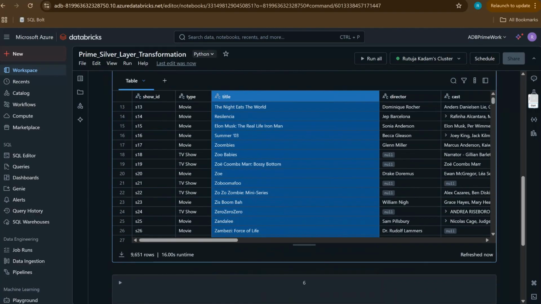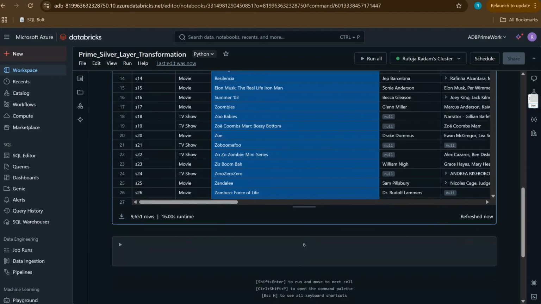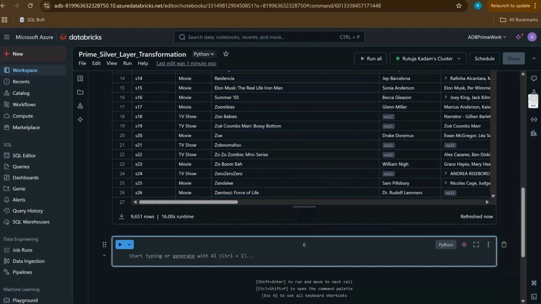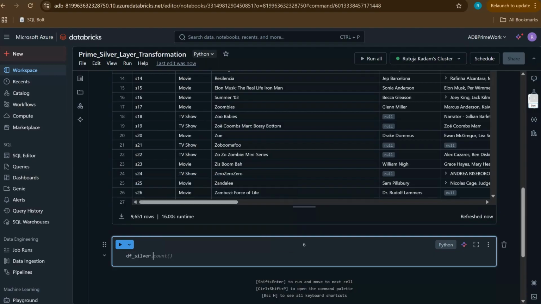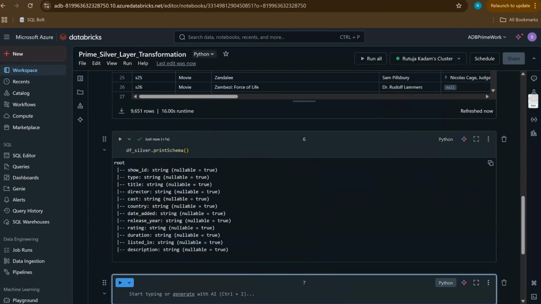So now let's see, after reading this data, it is important to check the schema to understand the structure of the data. This will help us identify the data types for each column, such as string, integer and float. If we want to check the schema, we have df_silver, and then we'll just say printSchema. So this is our schema.